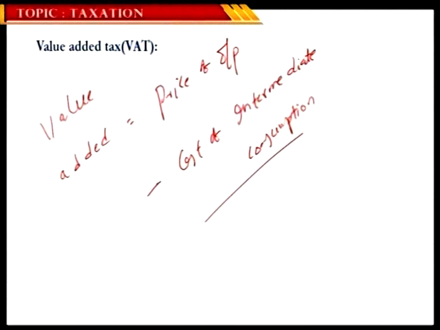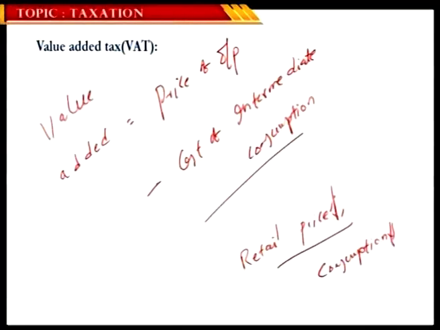So as a result, the advantage is that since the product goes through multiple stages and at every stage the tax is levied only in proportion to the value addition, the overall tax burden upon the product enormously decreases. When the overall tax burden upon the product decreases, one could easily imagine the benefits out of it. That is, when the overall tax burden reduces, the retail price of the product reduces. And you know the fact, when the prices of goods and services decrease, what happens to the consumption? It increases. So that's how the government of India has overcome the problem of cascading effect by simply replacing it with a different method of computing tax.